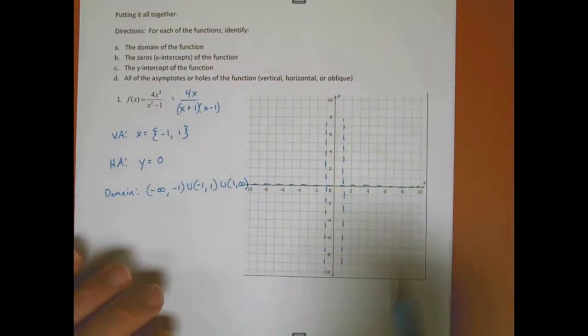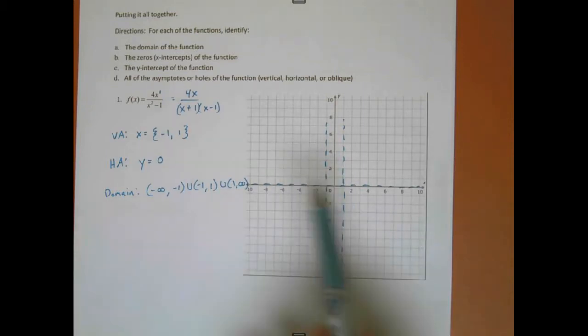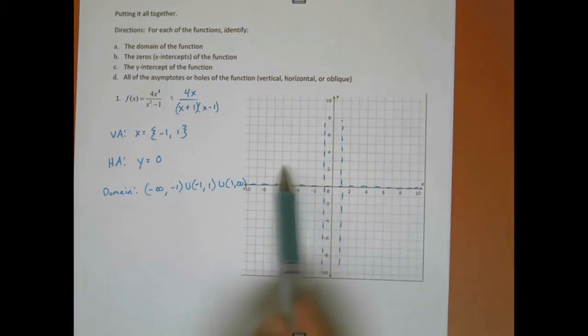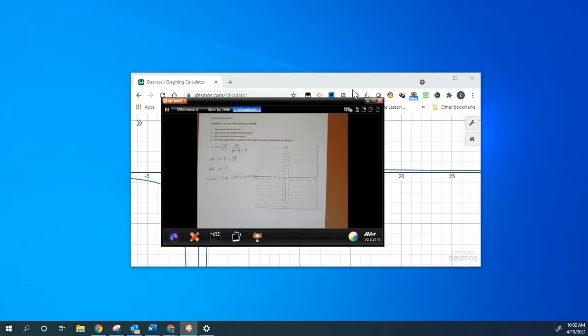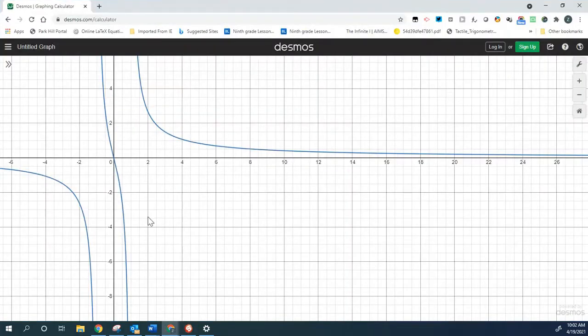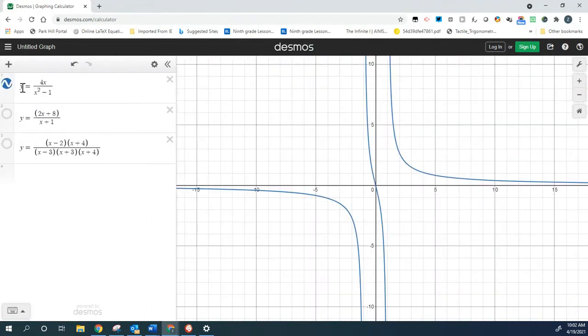And then the graph, there's a few different ways to do this. The old school way would be to just take some test points, find the y-intercept, plug in 0, pick some points from each side to figure out, like, is the graph up here, down here, how does it behave? But because we live in a time of some great technology, let's go ahead and put that to use for us and look at the graph. And so here we have this graph, 4x squared over x squared plus 1.